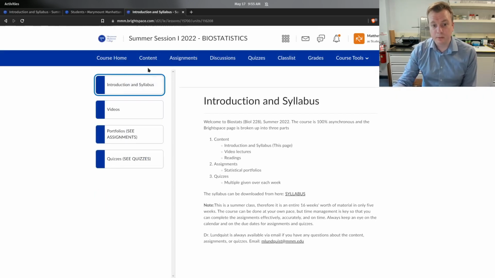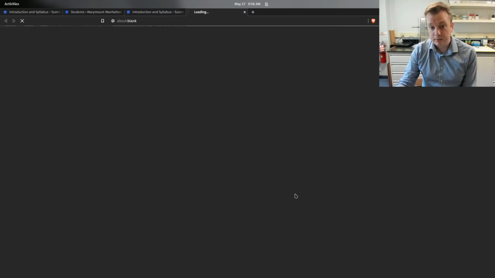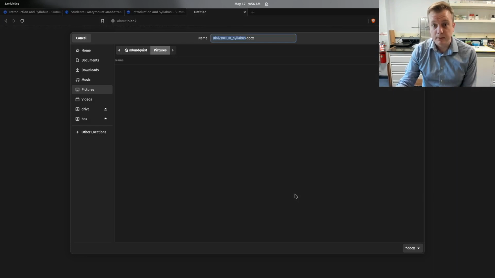This will bring you to the content tab. And as you see here on the right-hand side, here's the introduction and a link to the syllabus. So make sure to read through this entire introduction and make sure to click on the syllabus and read through that. So let's say we want to download the syllabus. You click on this link here, it says syllabus, and it will ask you to download a .docx.